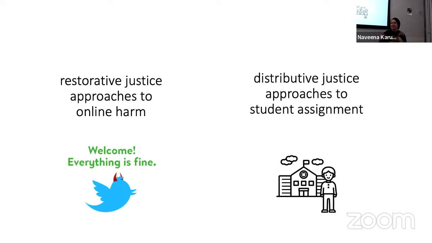There's also the opposite that we've been thinking a little bit about, which is many-to-one harm, which is coordinated efforts at silencing someone or harassing them. I actually have a paper coming out about that, which focuses on journalists and activists who are facing these mass harassment campaigns. So there are a lot of different types of problems that should all be worked on, and I would love to see more work that takes a restorative and transformative justice approach to the kind of problem that you were talking about.